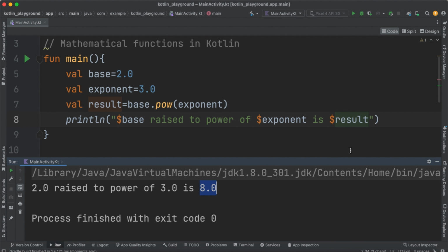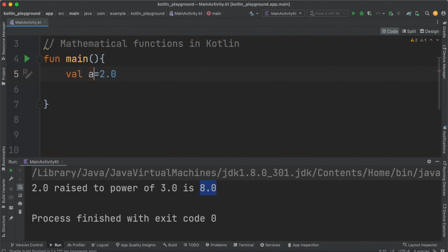Now let's look at the trigonometric functions: the sine function, the cosine function, and the tan function. And for that I'm going to create a variable here. I'm going to give this the name angle, and I'm going to give a 45-degree angle. So here, to use this angle value in those trigonometric functions, first I have to convert this into the radian value. So let's see how we can do this.